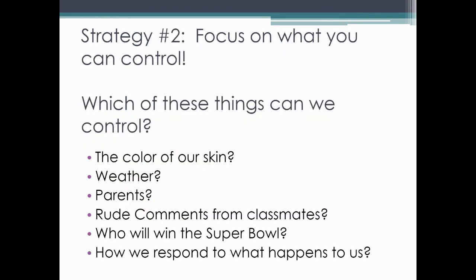Strategy number 2 is focusing on what we can control. So there are certain things we cannot control, right? Out of this list, which ones can you control? Think about it now. The color of your skin, can you control this? No, absolutely we cannot, right? So that is something that is outside the bounds of our control or other people's control.